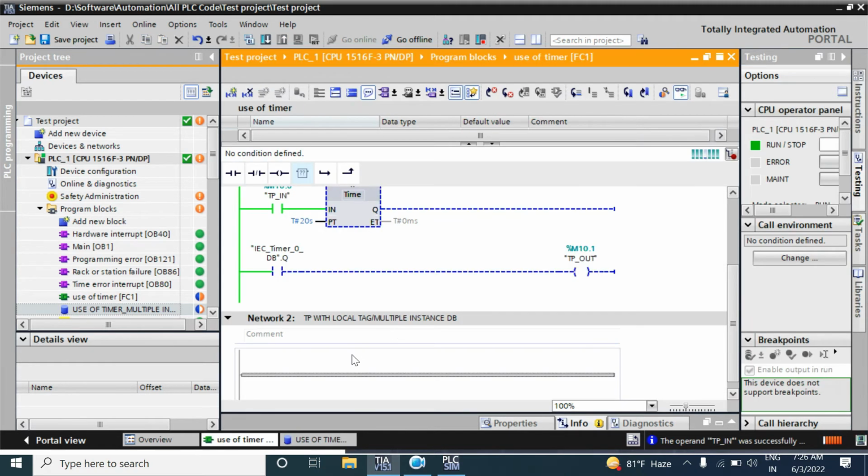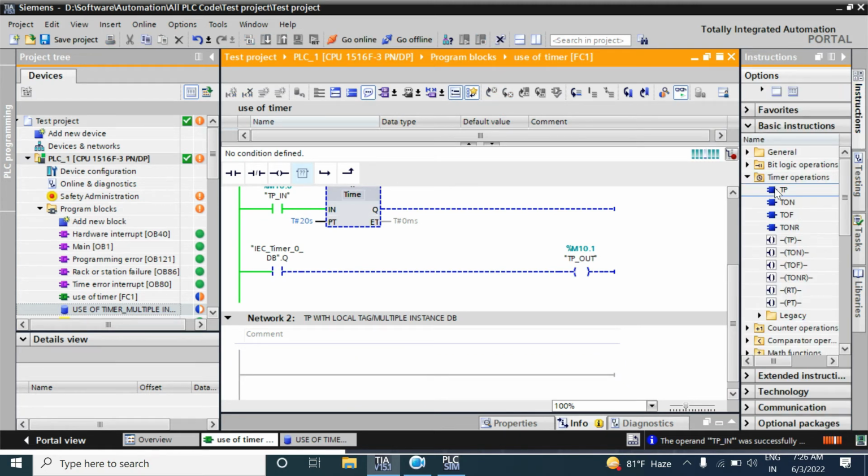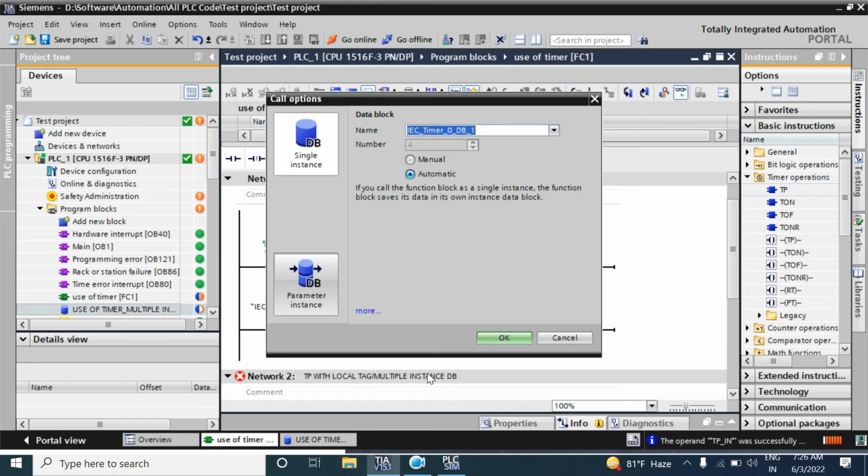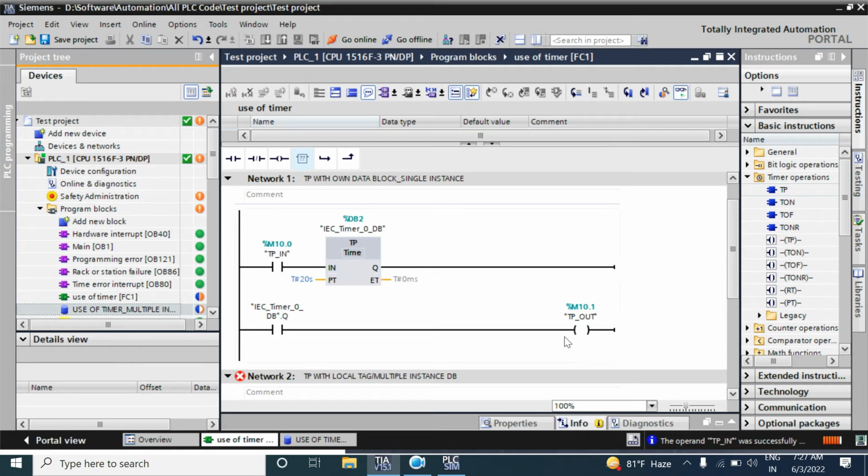So first I am going here, I am calling a TP. It will again ask for an instance DB, meaning a dedicated DB. So we will not use this DB, so at that time you have to just cancel it.